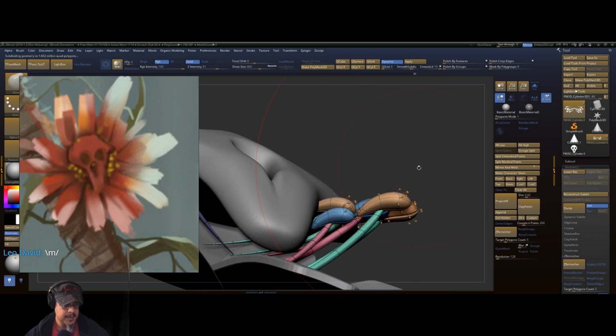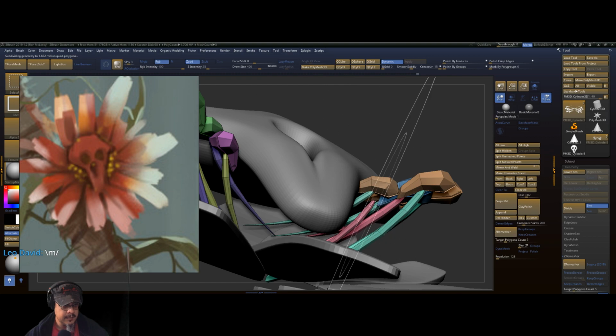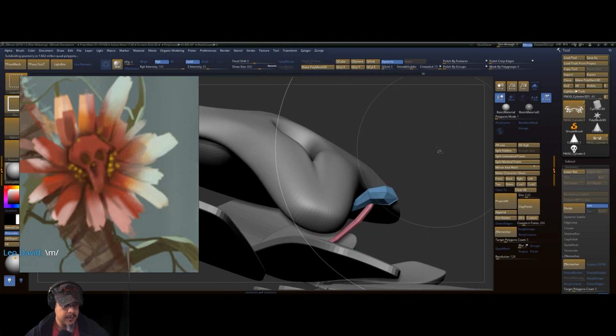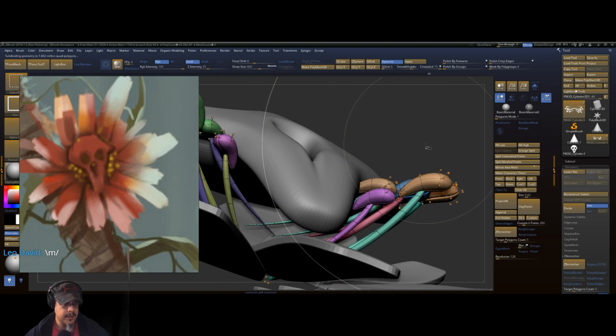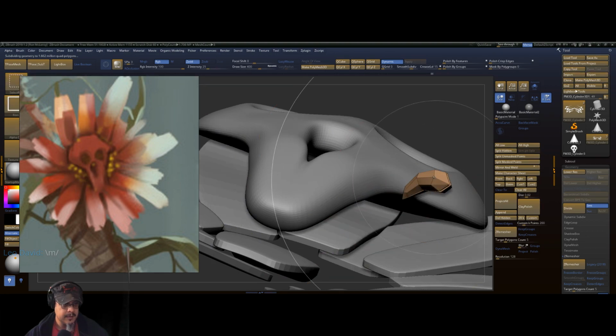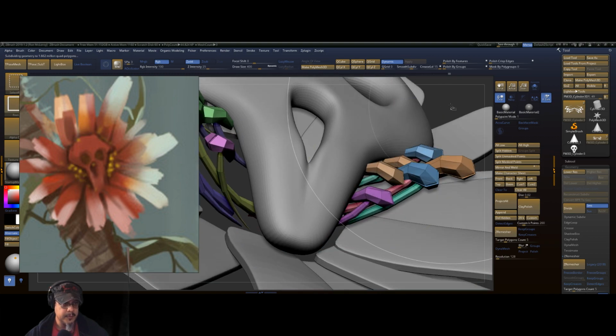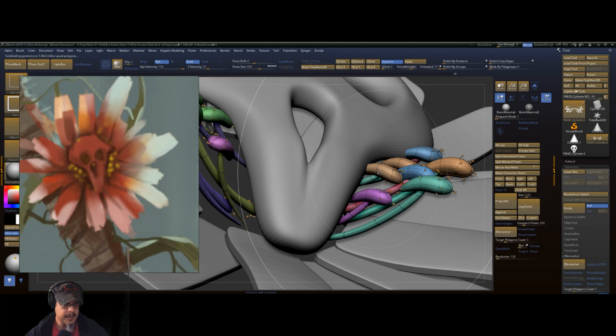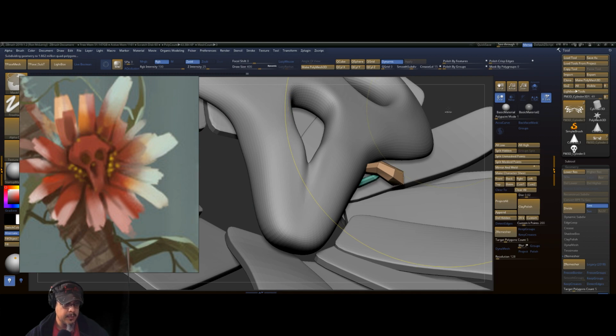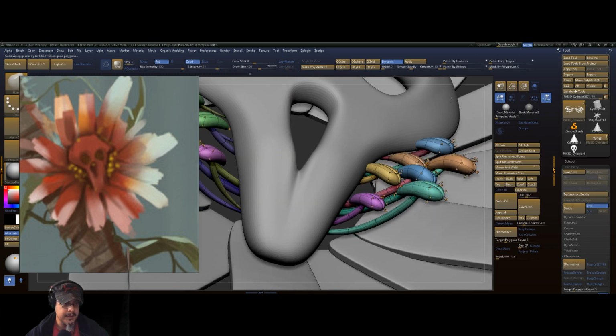And I think it's going to be a whole lot easier if we just take our time and polygroup these up a bit. So then we can use mask by polygroups. And we only need to do one side, and then we can just mirror and weld it.